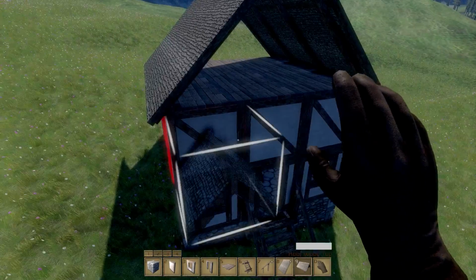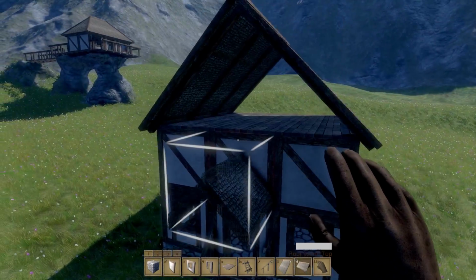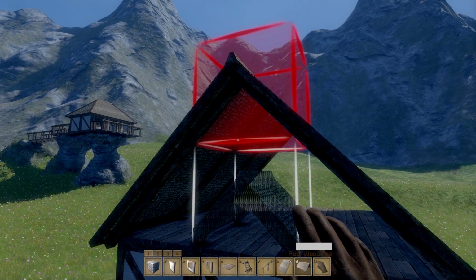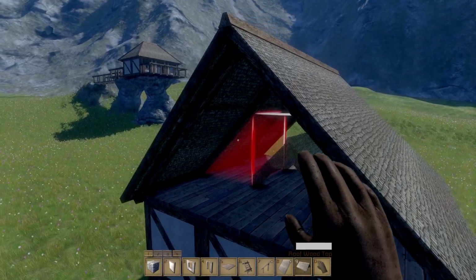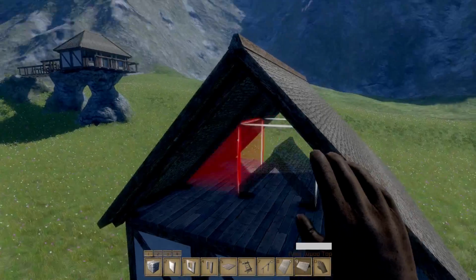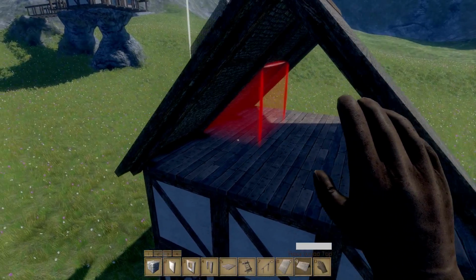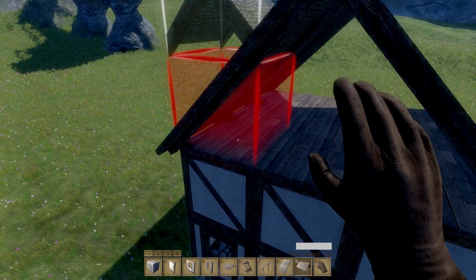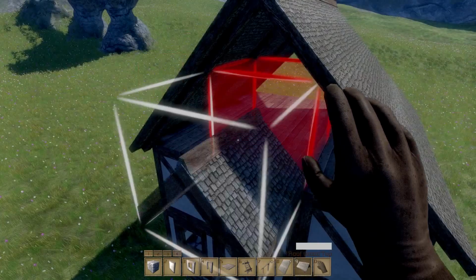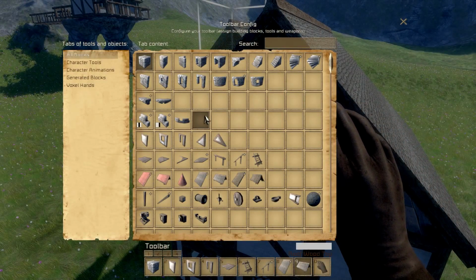Like I said, structural integrity is not accessible to me right now, so odds are this would probably fall down on itself given the weight. But even in creative mode with structural integrity turned on, you wouldn't be able to build quite like this. You still have to build intelligently to make sure that entire structures don't fall down on you while you're working, which is honestly a blast to play with.